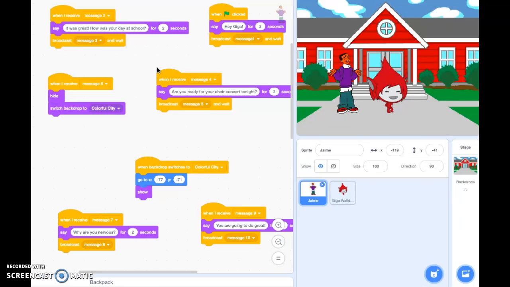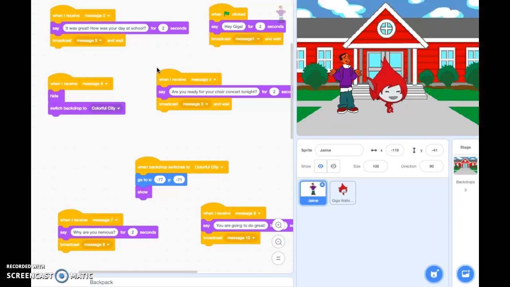I think why it's my favorite is because I was actually pretty proud of it when I got done. I was not too sure how it was going to turn out at first, and I thought it was going to be a total disaster, but in the end, I was really proud of it and surprised how it turned out. And plus, it's the first actual thing I've done with different scenes in Scratch, so I'm pretty proud of this one.